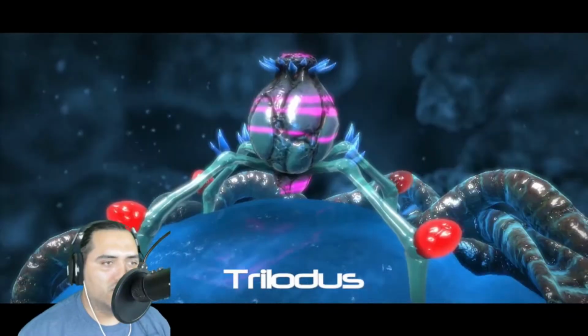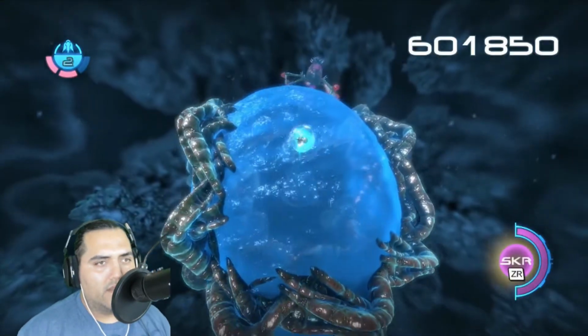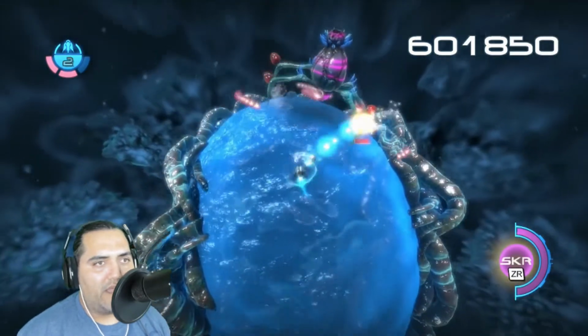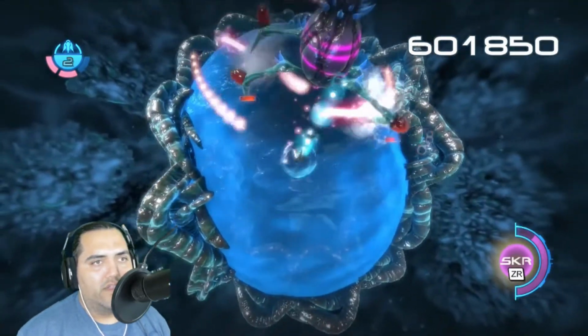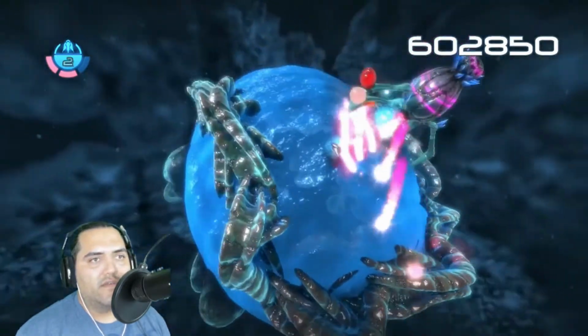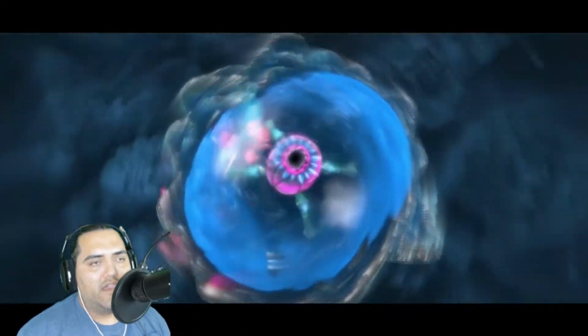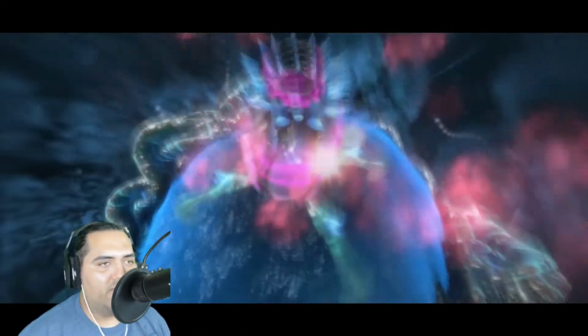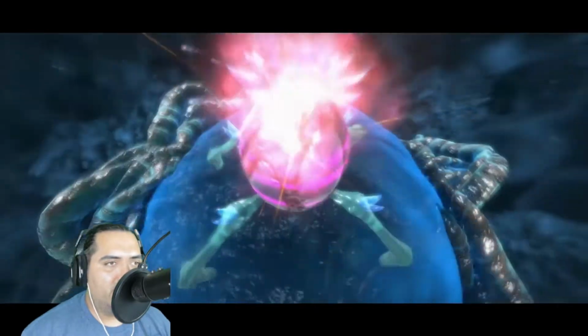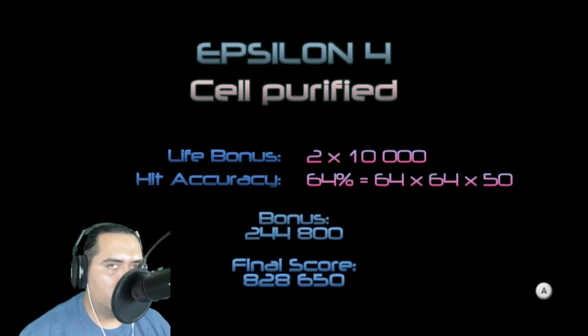Ooh, the boss. Trilidus. I should have known. Okay, let me use the special powers on his ass. Hell yeah! Woohoo! Get those pus-filled knees. Come on, pus-filled knees. I was just going for the red pus-filled knees. Hell yeah! We're so awesome.